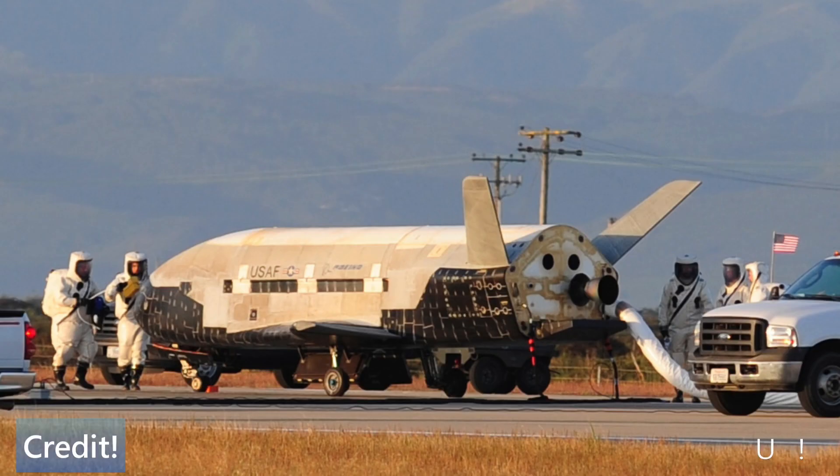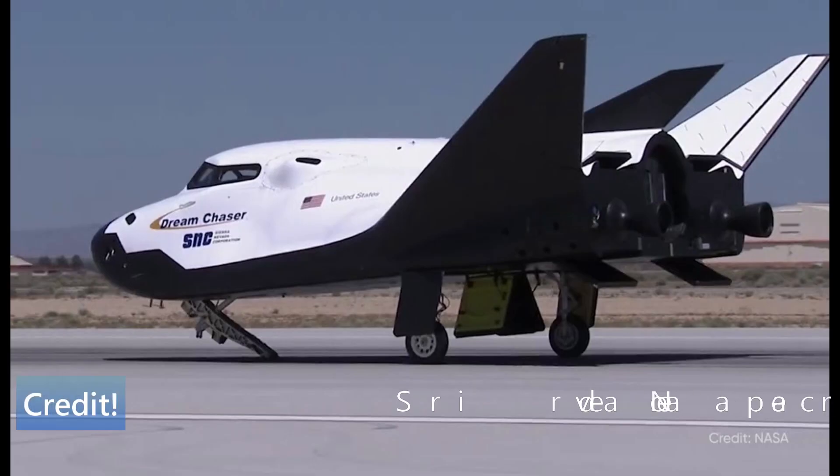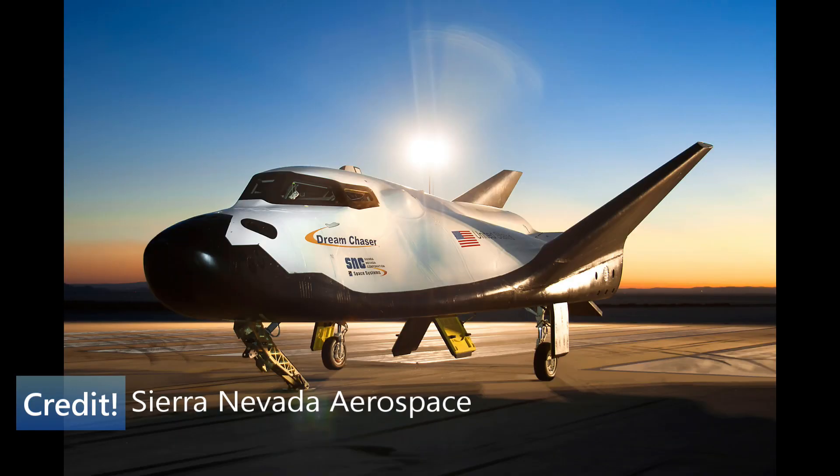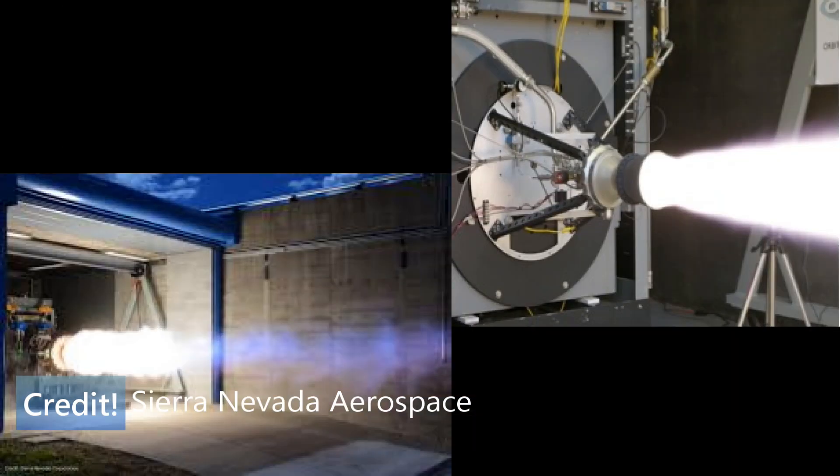These chemicals are all very toxic and carcinogenic and protective gear must be worn at all times. You will notice that when the U.S. Space Force is servicing the X-37B robotic space plane they are always wearing hazmat suits. This is not necessary with the Dream Chaser spacecraft. It uses propane and nitrous oxide as fuel and oxidizer respectively, running them through a Vortex engine made by Orbitech. It also uses an ethanol-based fuel in its reaction control system. This is also non-toxic.